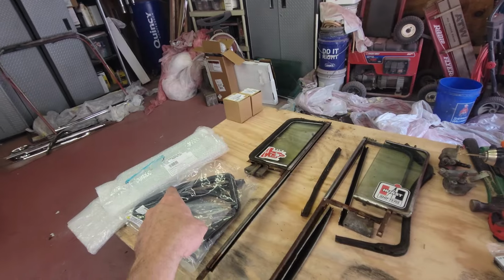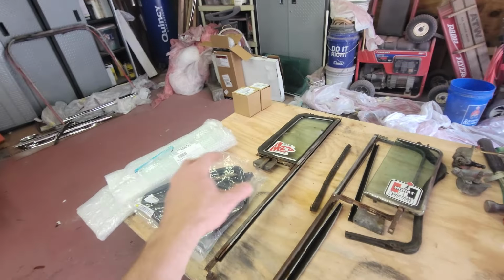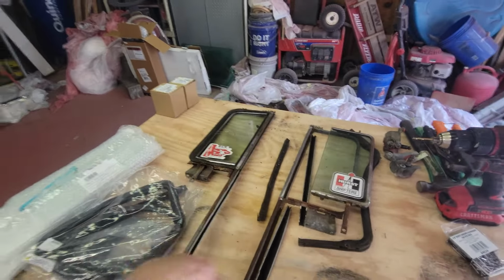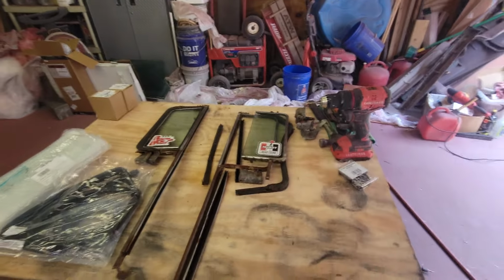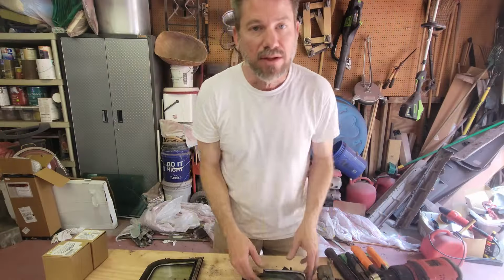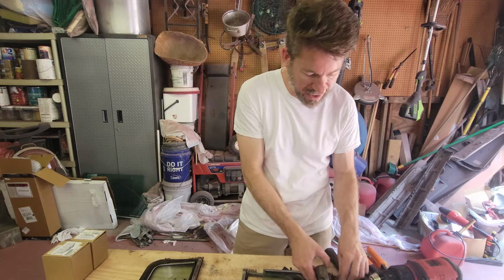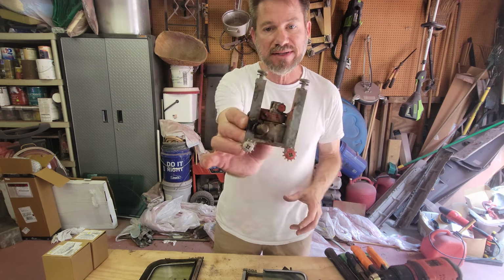So what I've got, I'm gonna show you in a minute. I've got two brand new vent glasses fully assembled. That's the interior part here, not the frame. And then I've got two window regulators. So let's start looking into it. So the first thing I wanna show you are the window regulators. So there's two of them, of course, there's one on each side. And they look like this.